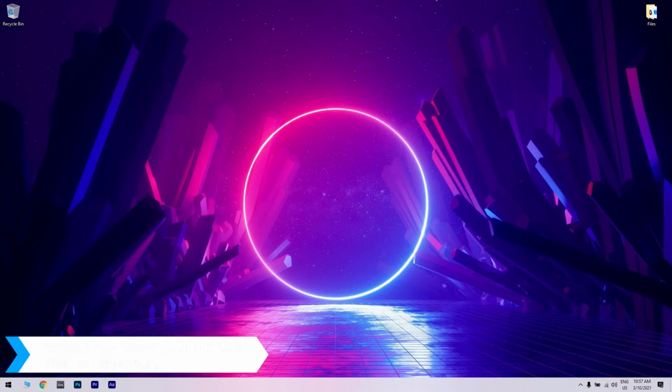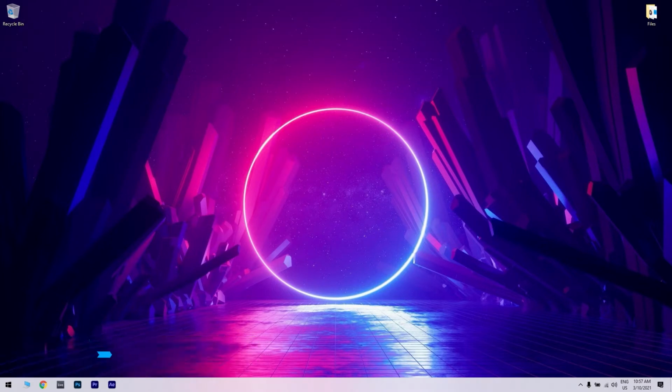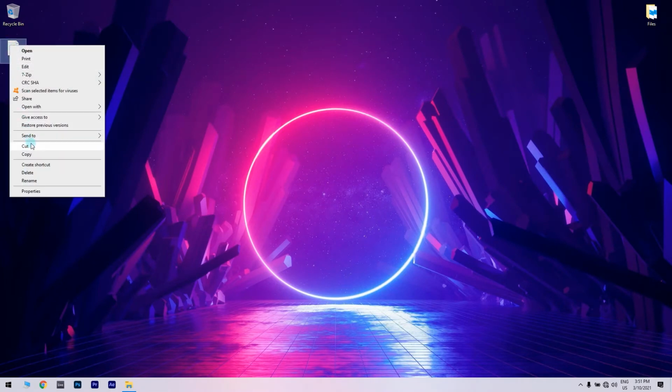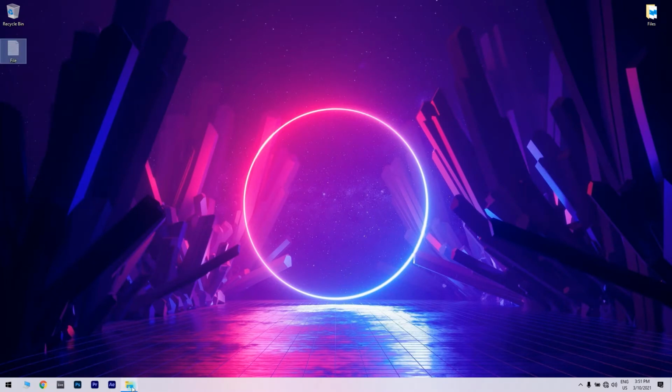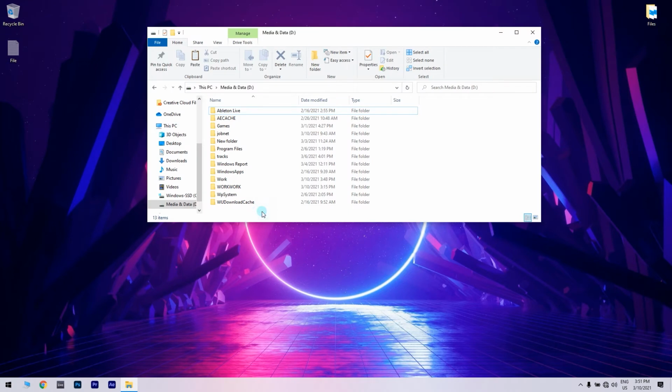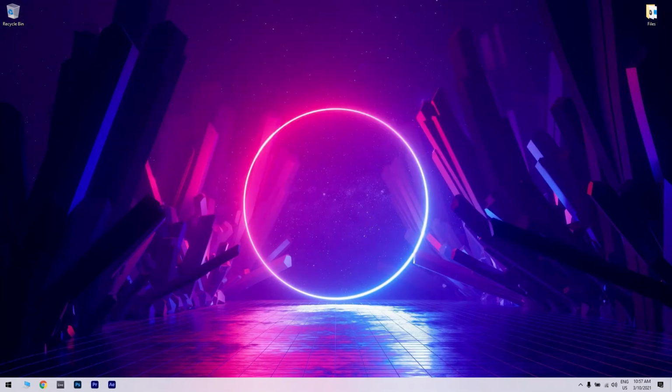The first solution is moving your file to a different directory. If you're getting this error code while trying to delete certain files, you might want to try moving them to a different directory. The simplest way to do this is right-click a file, then choose Cut from the menu. Navigate to a different folder or directory, right-click the empty space and then click Paste. This should move your file to a different location. Users report that in order to fix this error, you need to return the file to its original location, so repeat the process and return the file to where it was.